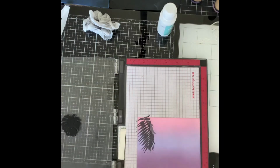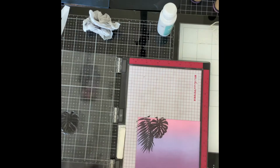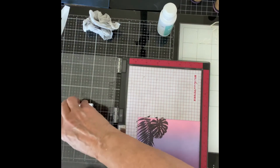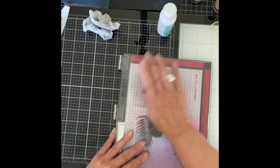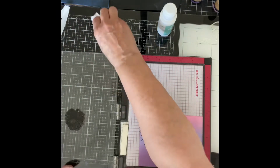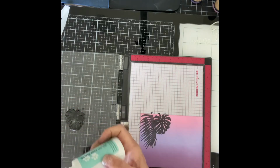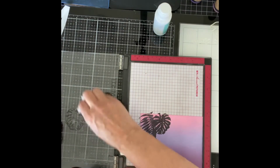I continue in this manner, stamping each of the leafy images twice until I've created a pretty frame around the top of my panel. As I finish with each stamp, I go through that process of cleaning it off and putting it away before I proceed to the next one.